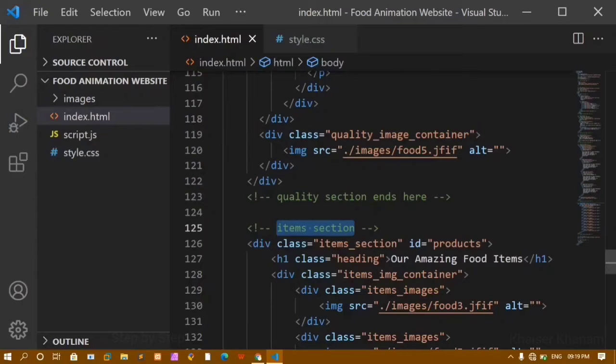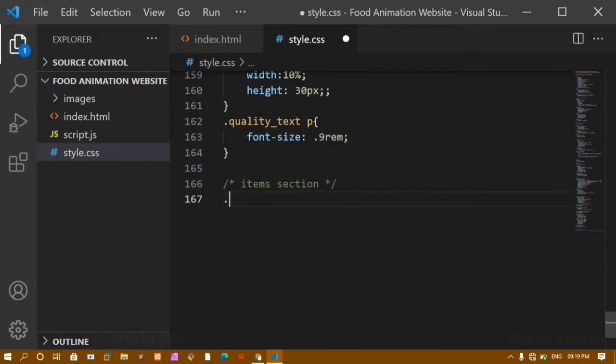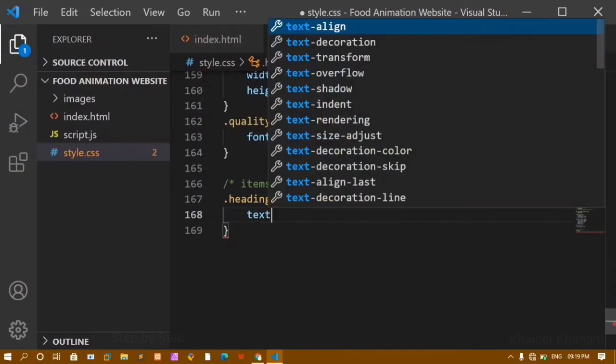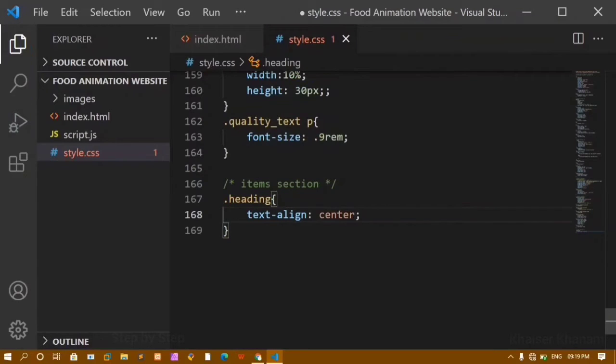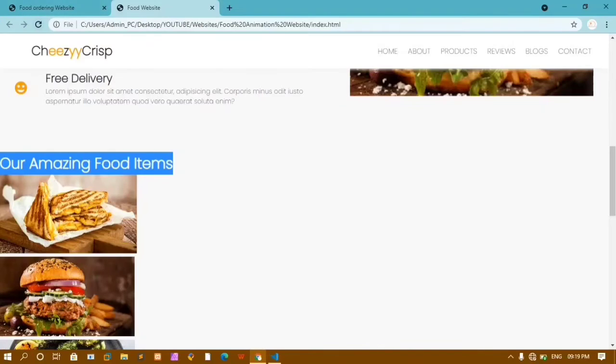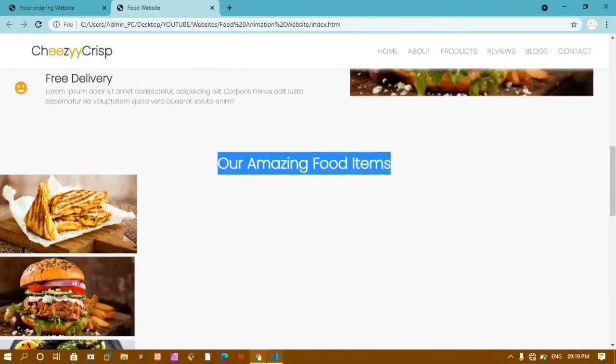And first I'm going to style this heading. I'll copy this heading, and here I'll be pasting that heading. Now this heading I'll be giving to many headings now, so I have given this class as heading. For this let me just give here text align to be center. I'll save this. I'll refresh this one. Now you can see my text has come in the middle.